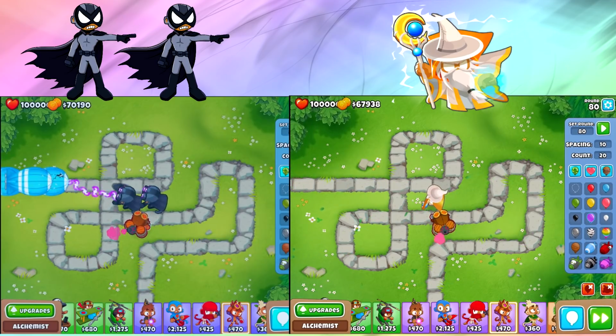Get a quick 2-0 Super Monkey or something like that. Spend an extra 10 grand or so and get that 203. So you can just slowly upgrade him instead of having to spend $35,000 all at once.